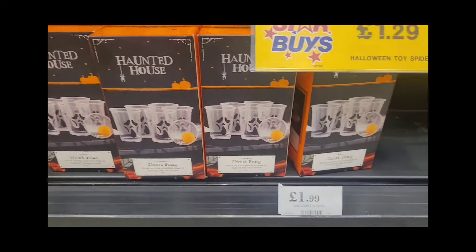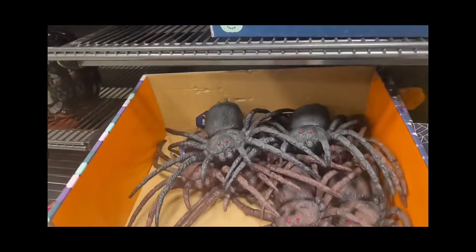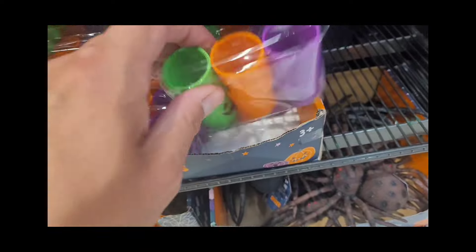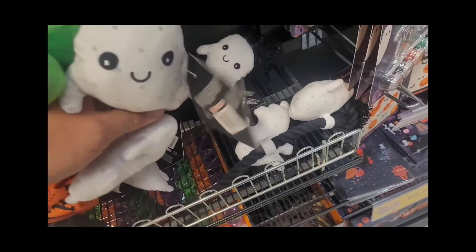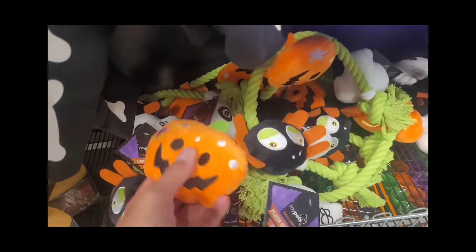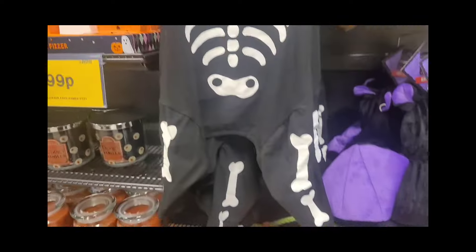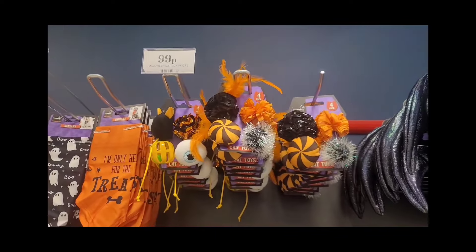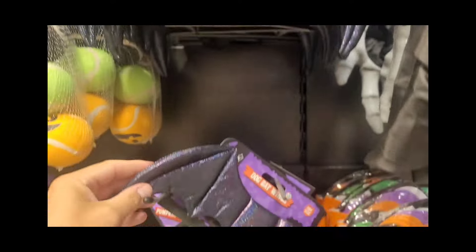There's some Scream beer pong — is that where you throw the ball in the cup and drink the shot? There are some creepy spiders — it wouldn't be Halloween without them! These are nice little slinkies; if you don't want to give out sweets for Halloween, you could give these out as trick-or-treat instead. There's a dog tug-of-war toy. The Halloween pet theme has really taken off — TK Maxx had loads of dog stuff too. There are dog costumes and bandanas, even Halloween tennis balls and little bat wings for your dog.